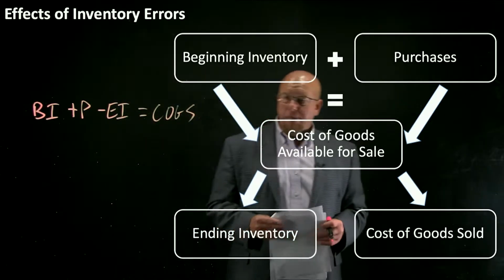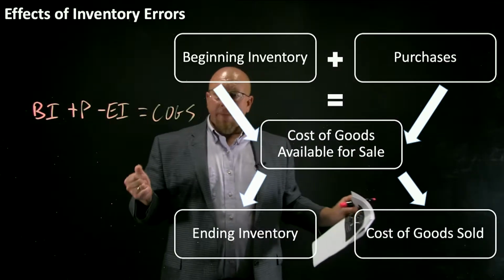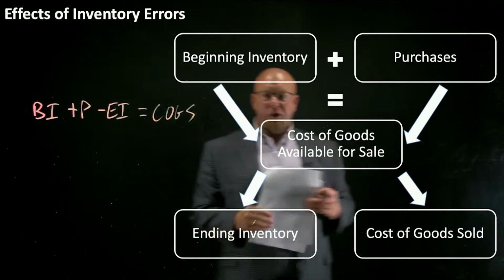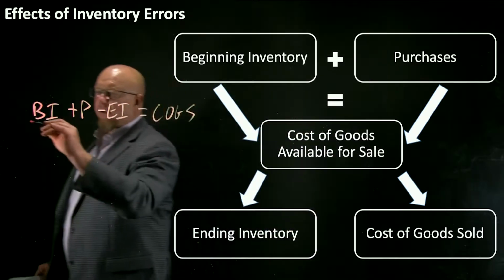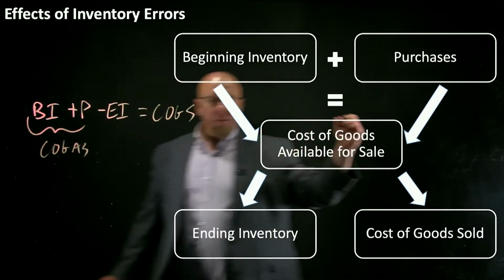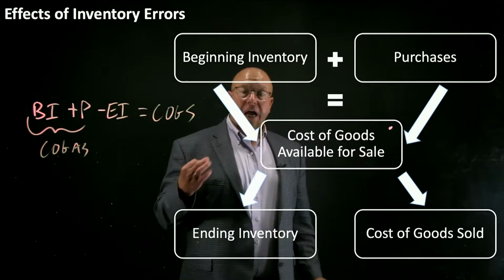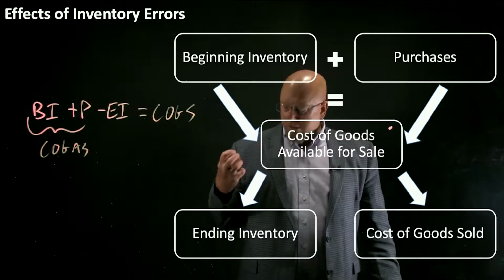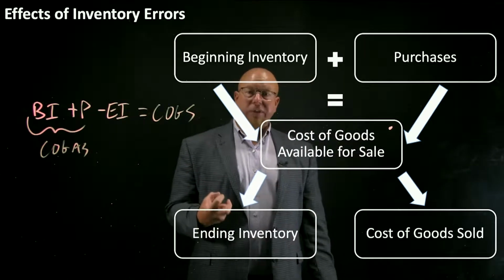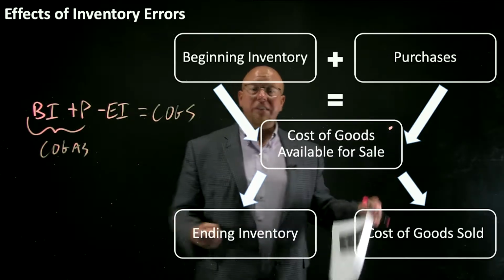It's a fundamental concept. Beginning inventory plus purchases, which we can see right here, minus your ending inventory equals your cost of goods sold. Now, of course, we know beginning inventory plus purchases, that is your cost of goods available for sale that we see right here as well. That's the total pool of dollars associated with the goods we have available for sale, and that is the measurement of the maximum amount of things that we could sell.